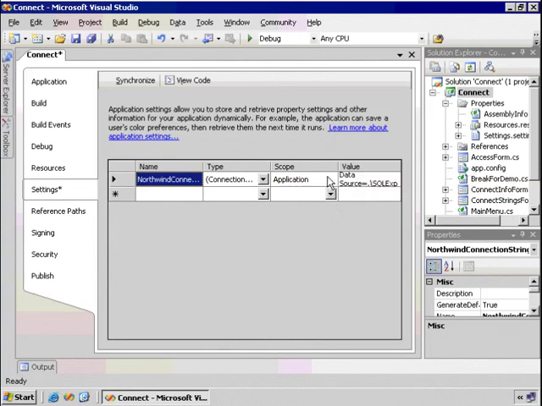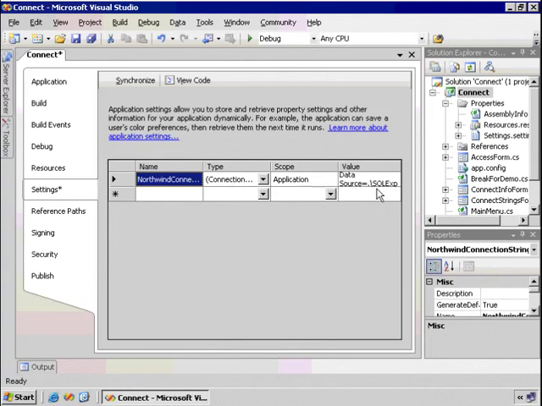The reason that I got the dialog that you just saw is that I had probably edited directly in app.config, and then when you open this, it asks you, hey, do you want to update this based on a change that was made in app.config? But it's fine. It would have worked fine even if I hadn't opened this. It ends up in the end looking in app.config to get the value anyway.